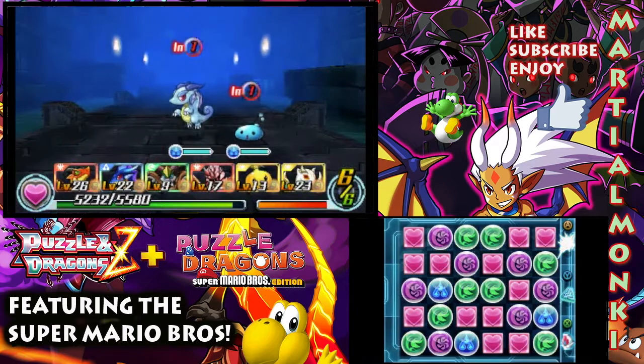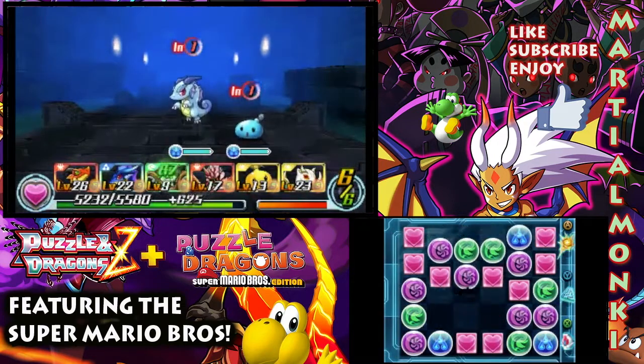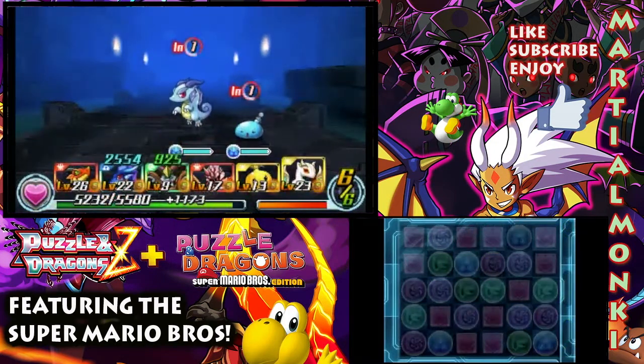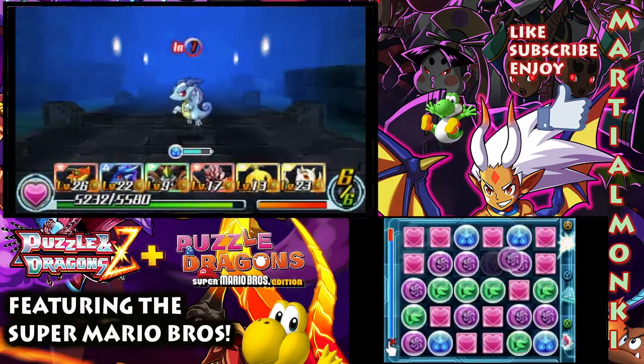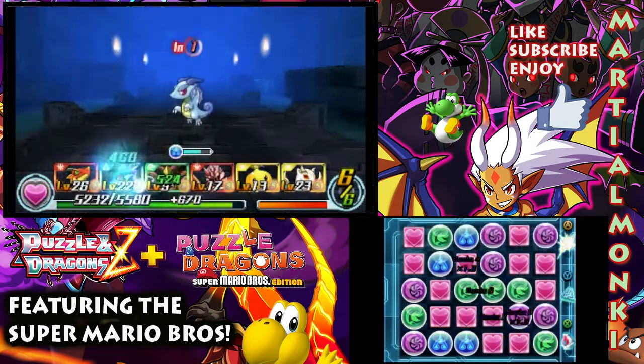Just when I thought my team was pretty much sorted. Where are we going with this? Alright, can we take another one down? Yes, we certainly can. And last but not least, it is your turn to die. And we'll get that healing in there just to prepare ourselves for the boss.